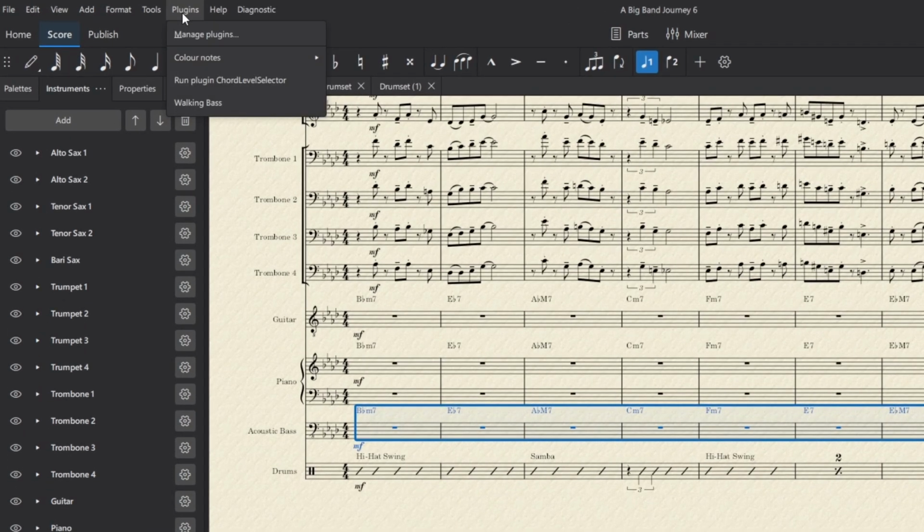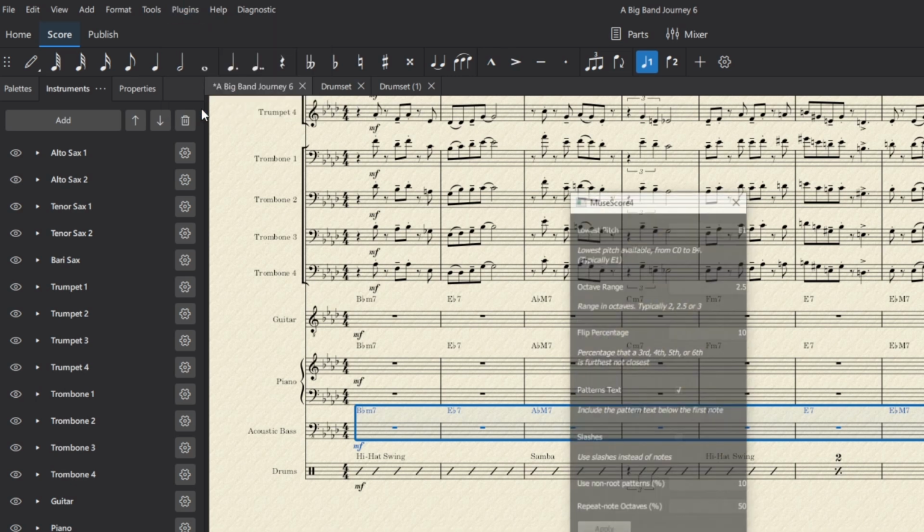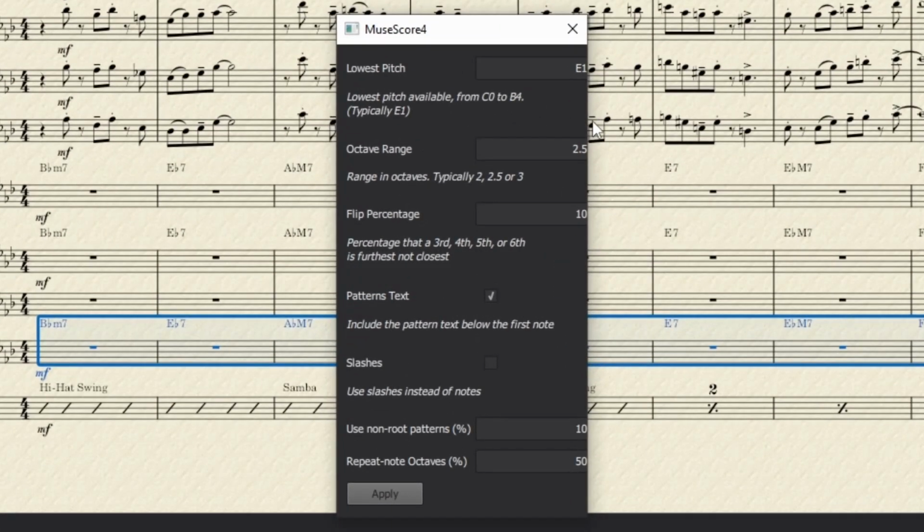If you've never installed a plugin before, the website makes it very easy. Just follow the instructions there. But go to plugins and walking bass, and we get this slightly cut off window. Luckily it's not a problem. We can see everything that we need. So our lowest pitch is E1, standard for a bass. Let's keep it like that. We're not going to go for any extended basses here. 5-string bass. Octave range 2.5. I feel like for the kind of big band stuff that I write, that might be a bit much. I will go 1.5 for now.